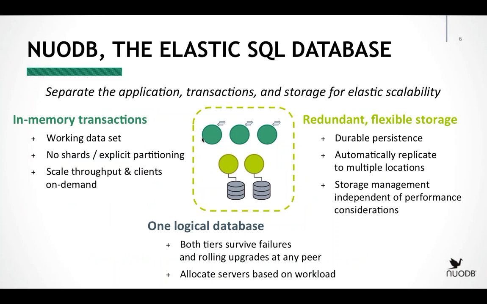As an elastic SQL database, NuoDB was conceived fundamentally as a peer-to-peer distributed architecture that provides database services. So it appears as a single logical anti-SQL database to the application, and that makes it very straightforward and easy for developers to work with. But under the hood, both the in-memory transaction layer and the storage layer are comprised of process nodes that can easily scale out or back in and be configured for a variety of requirements, whether it be performance, resiliency, availability, workload, throughput, or whatever else.